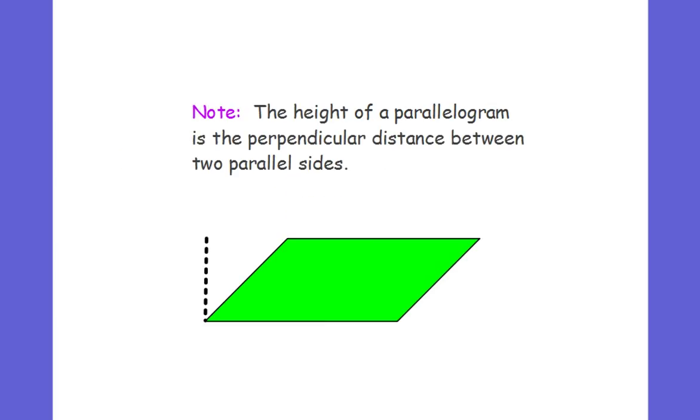Okay, a little side note here: the height of a parallelogram is the perpendicular distance between the two parallel sides. So the hardest part with finding area of a parallelogram is typically finding the height. I have a lot of kids mistakenly go, okay, here's my base, and then they count this side as the height. That's not the height, okay? The height would be the perpendicular distance between the two bases, which typically you'll draw right here because you could find that using properties of triangles, okay? It could be anywhere over here, but typically you'll do it right there or here, since you can use your knowledge of triangles to find the height.